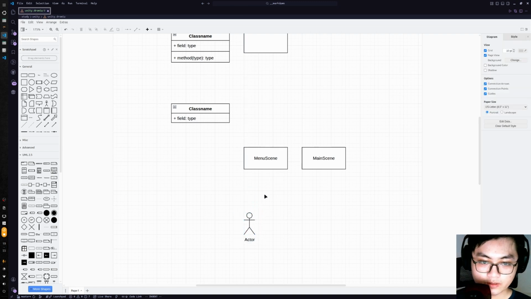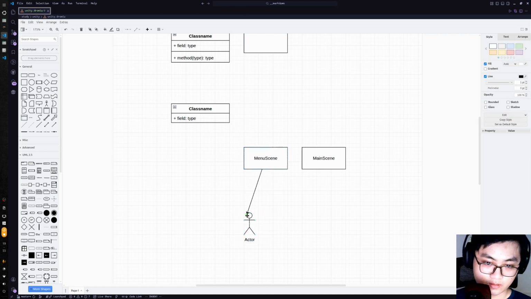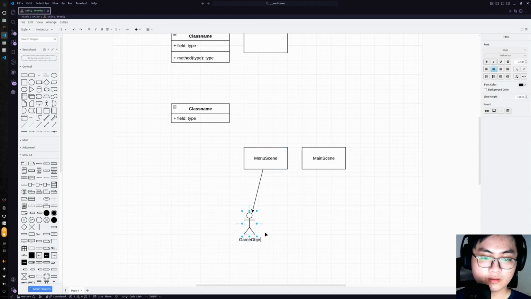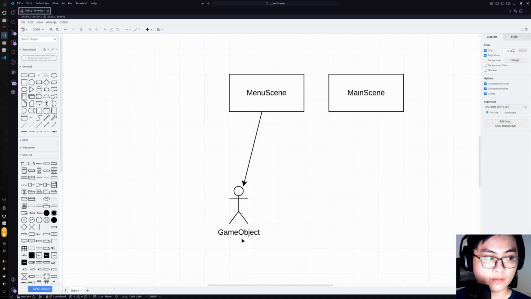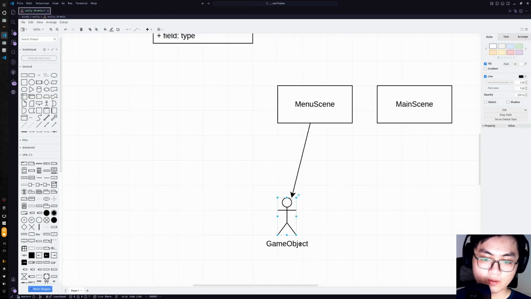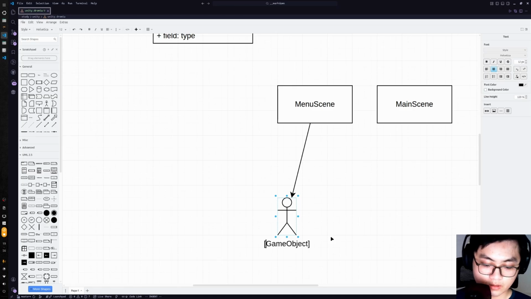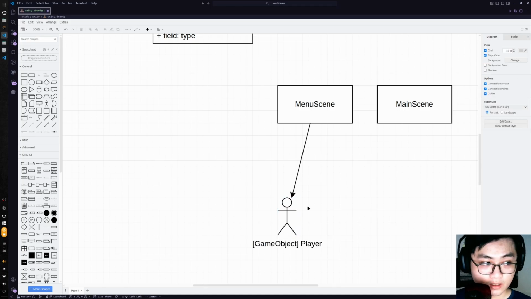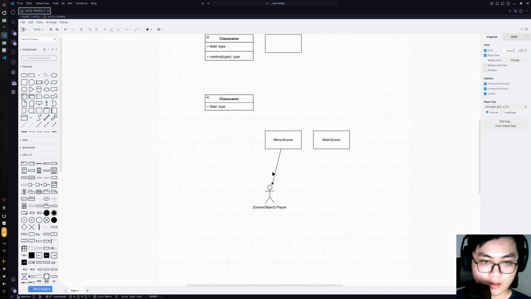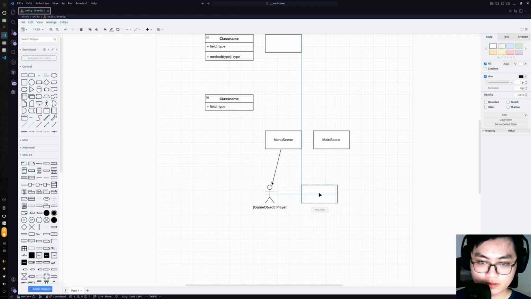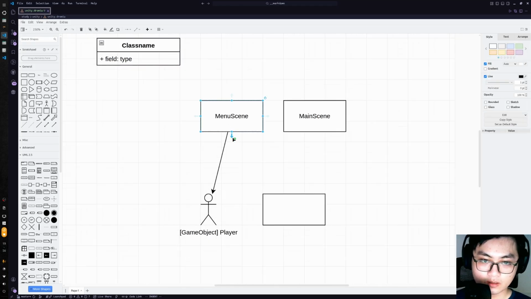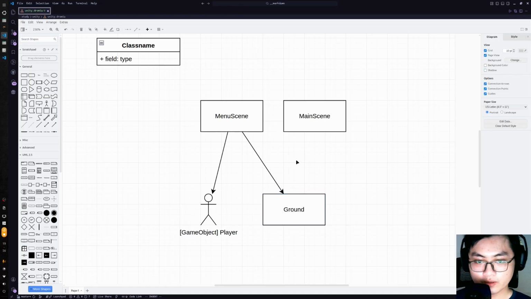And in the scene we will have a game object. I will call it player, and to make the player able to walk, we need another object such as ground.